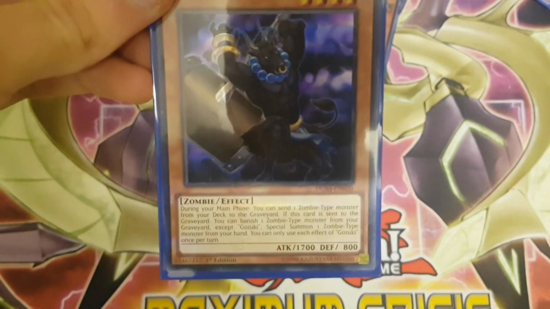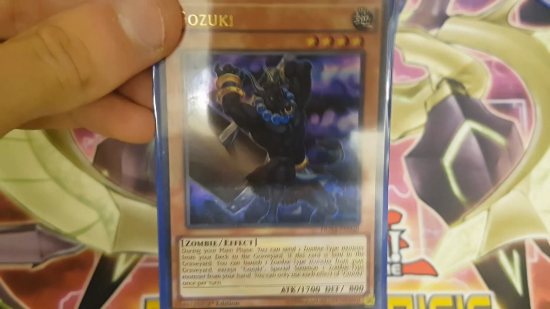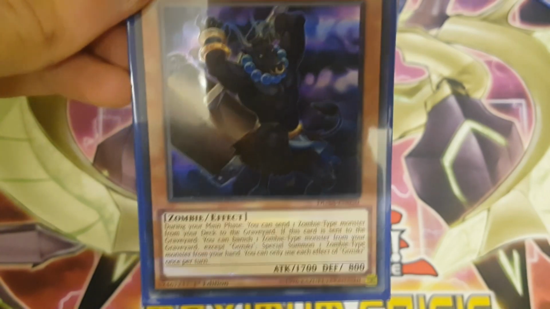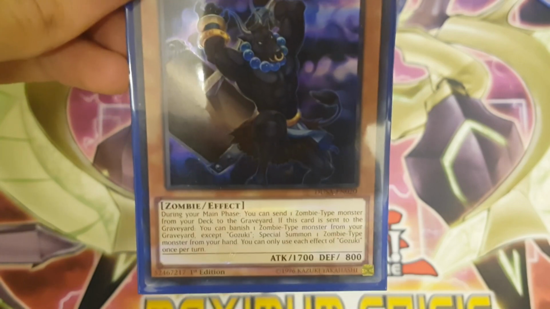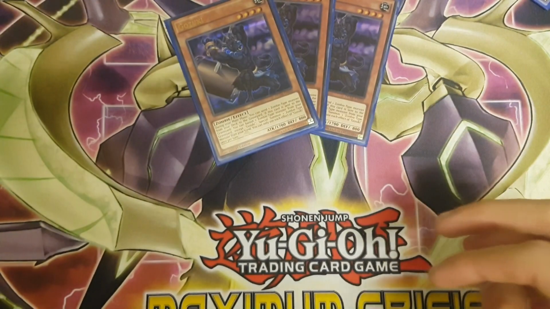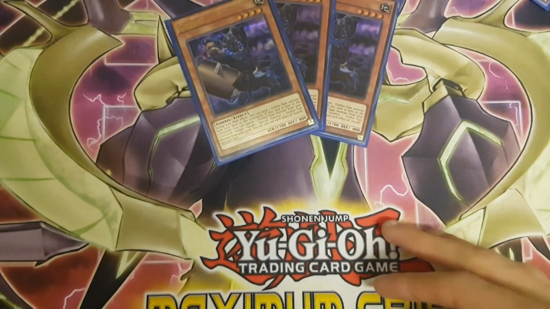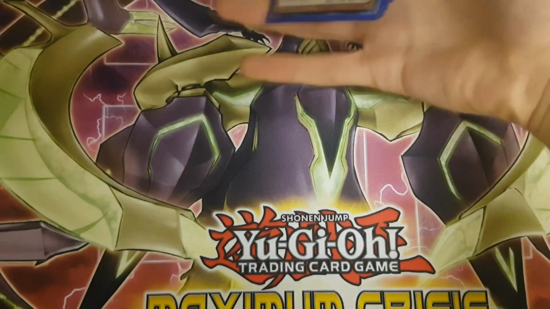And then Gozuki. During the main phase, you can send one zombie-type monster from your deck to the graveyard, which is phenomenal. Similar to Unizombie. And if this card is sent to the graveyard, you can banish one zombie-type monster from your graveyard, except himself, to special summon one zombie-type monster from your hand. So if you have like Doom King in your hand, which you can't summon, then you can just bring that out by using that effect. So really, really good card.